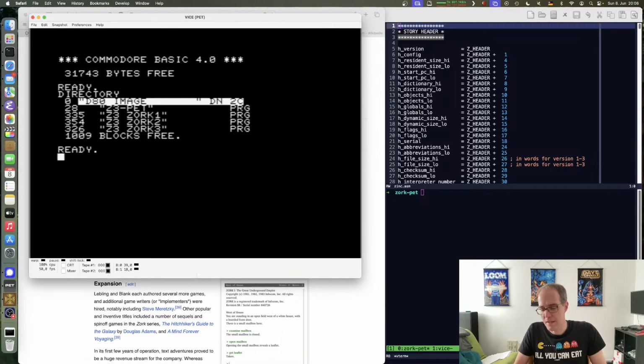And the thing that I like about the 8050 is you can basically pack a ton of games on one single disk. But since RAM is so limited and the Pet is actually hardly capable of running any Infocom games at all due to the small amount of RAM, you can only play smaller games. The larger games don't even run, because their resident size, the part of the story that has to be kept in RAM, is so big.